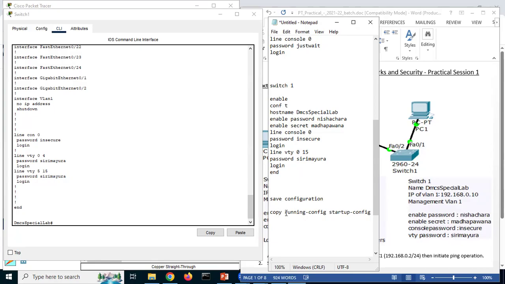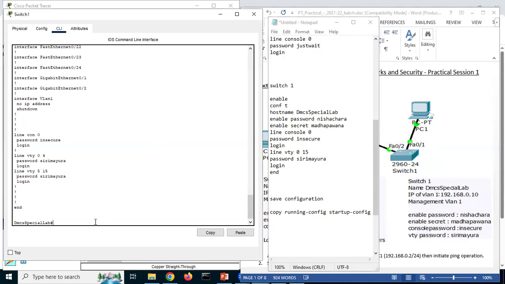That means the running configuration we will save as the startup configuration, so that when the power goes off, when the switch is booting again, turning on, then the startup configuration file will be read and it will be loaded into the memory. So like a computer, a switch also has an operating system. So when we save the configuration file, it will be automatically loaded when the power comes back up.